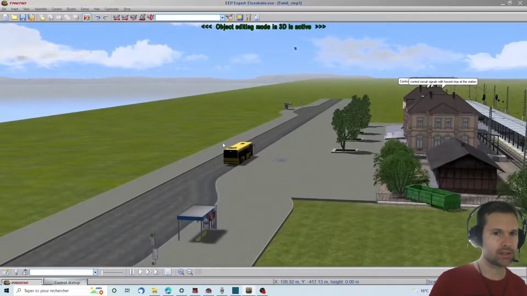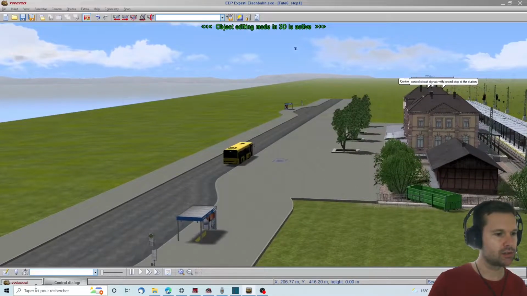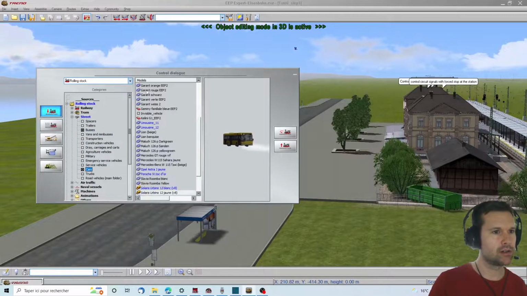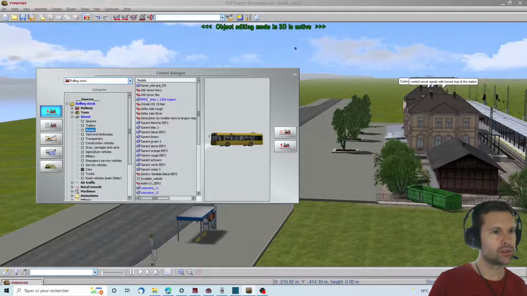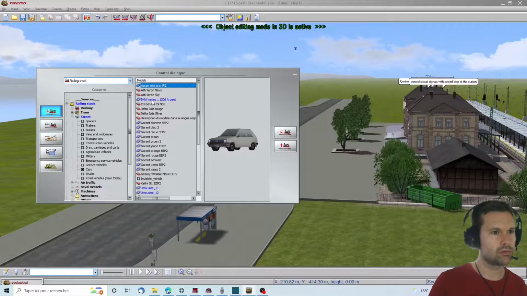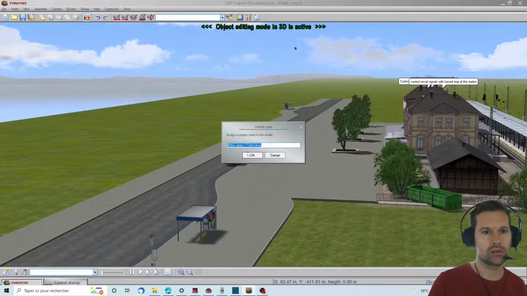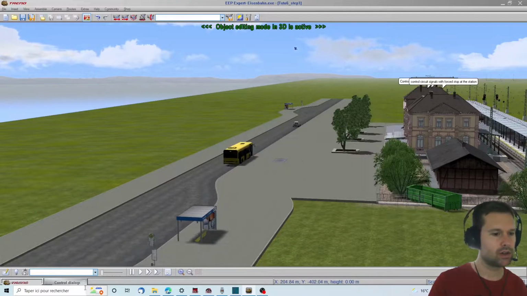Let's place some other vehicles. So I'm going to place some cars as well. So no buses, only cars. I want that one placed. That's fine. I want some more.